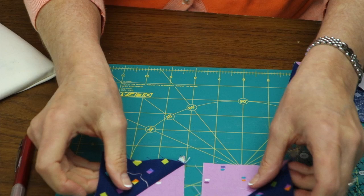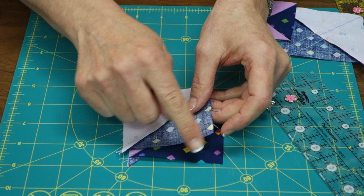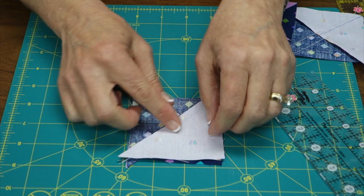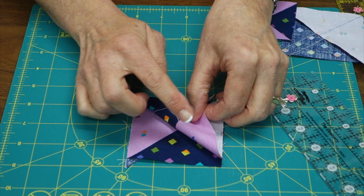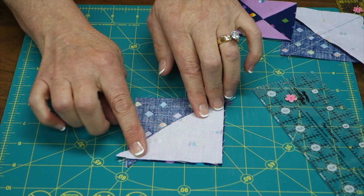I want to take these and put them together, right sides together, and I want to make sure that my colors are on top of each other, opposite. So I'm going to peel this back. Got my dark here and light and dark. And when you peel it back, you can really see how well your seam is nesting, and you can feel it from the top. I can just take my fingers and run it across there and feel that my seams are nesting.